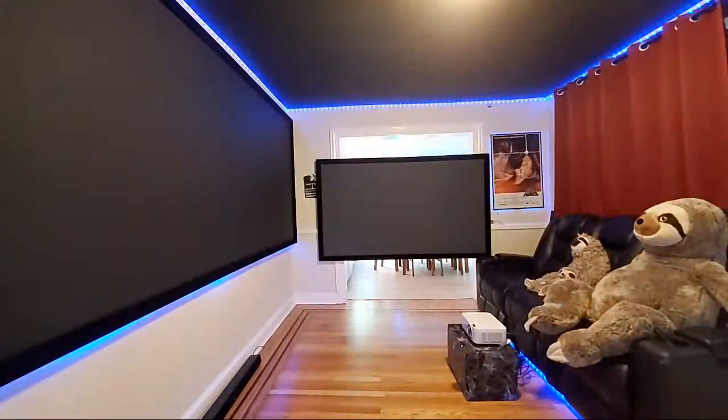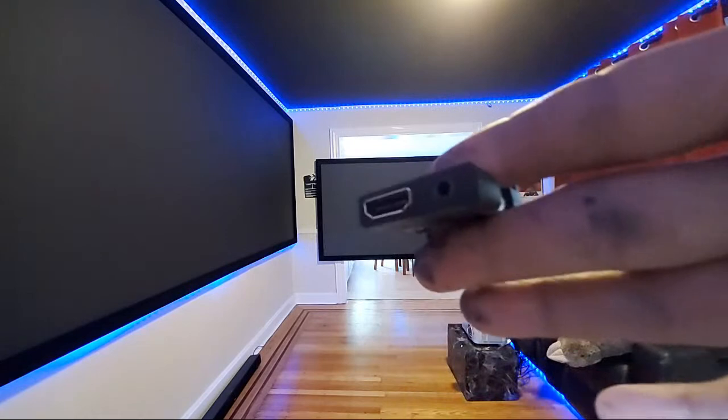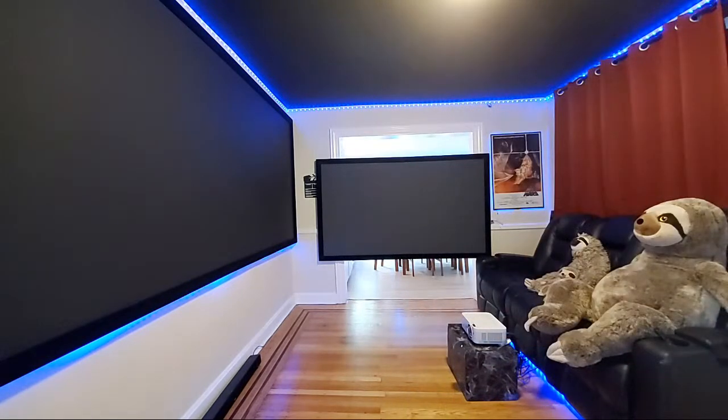Nice little portable projector to have. And this is the adapter we'll be using right here. This adapter allows you to turn that VGA into HDMI. Make sure when you buy these, they have that little sound port on the side, because without that, you won't be getting any sound at all through it. Once you put this in here, it overrides the VGA, any sound ports, or the projector's ability to produce any sound.